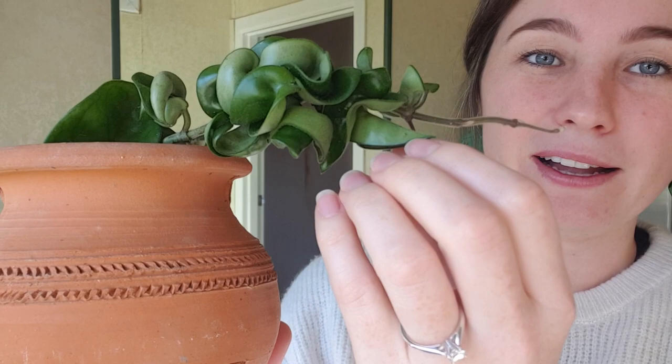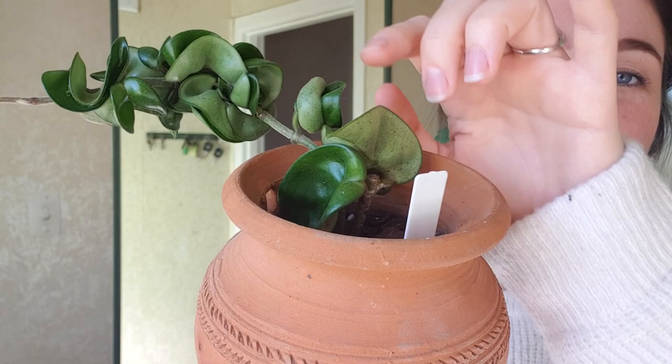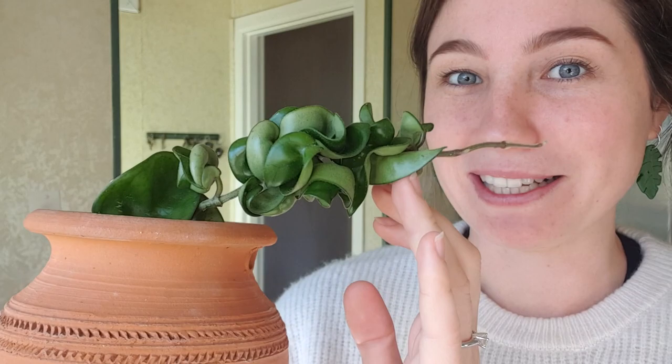My second plant is this little Hoya compacta, or Hoya Hindu rope. And I have it in this beautiful terracotta pot, which I actually thrifted. When I first got him, he was just a little nub, so he's just those two big leaves there, and it's grown all of this since. And there's a little spider living in him, so that's okay. I don't mind the little spider. Maybe he can eat mealybugs if I ever get any.